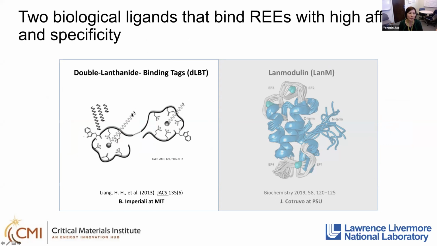Here you can see that the rare earth is coordinated by about 8 biological functional ligands supported by 6 amino acids in a very short peptide. Here we call it lanthanide binding tags. We have worked with this peptide for several years within the CMI work. Until recently, we started to introduce a new peptide called Modulin, which I'm going to touch upon towards the end of the presentation. So let's start with the lanthanide binding tags.